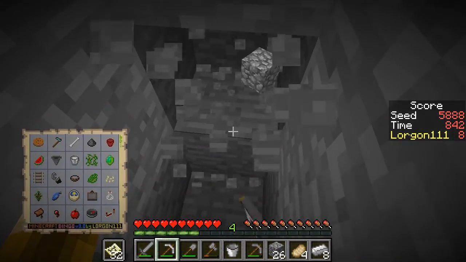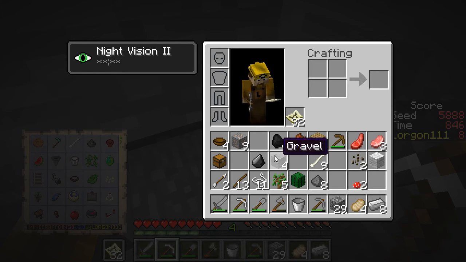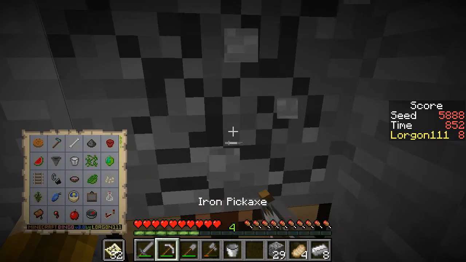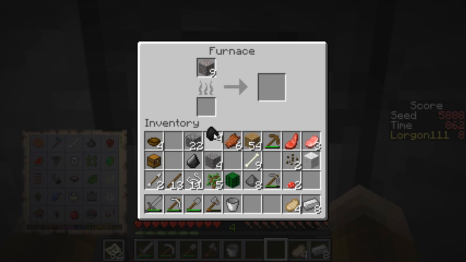And I do actually need to... yeah, let's do this. Let's get some other stuff made. Since I didn't bring my crafting stations along, let's make them again. That is not correct. That's how you make a furnace. Alright, so let's get some of this cooking.